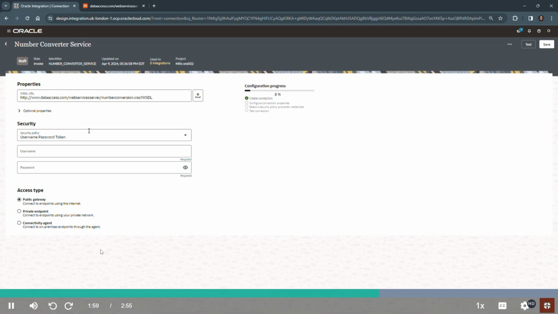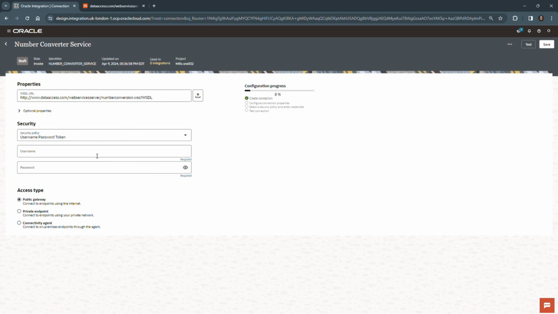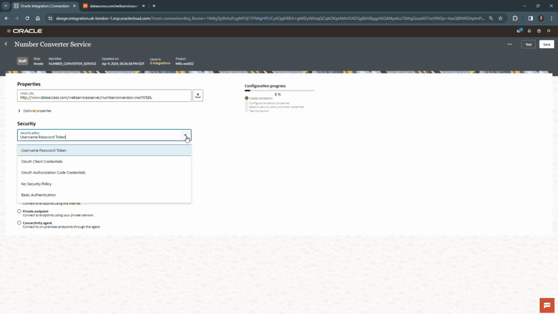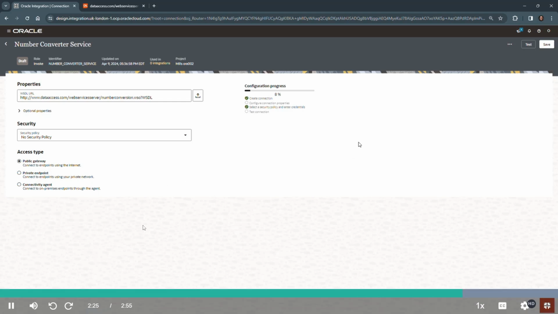And then for security policy, unlike what we had to do for our inbound to our integration, we have to honor whatever the security policy is that's supported for that particular external web service. In this particular case, that web service doesn't have any security policy, so we need to indicate that, so OIC, when it connects to it, says, I'll just do a straight connection. I don't have to provide any security credentials, and it won't.